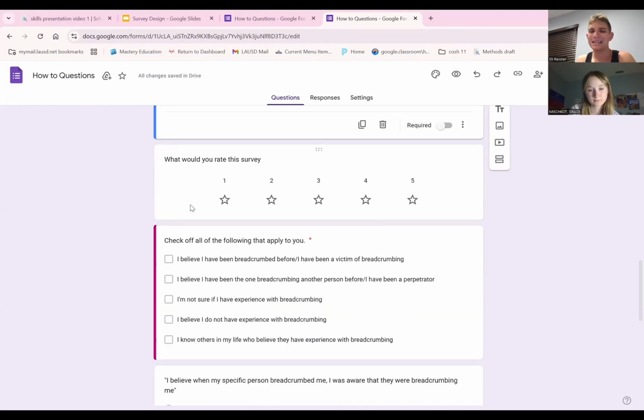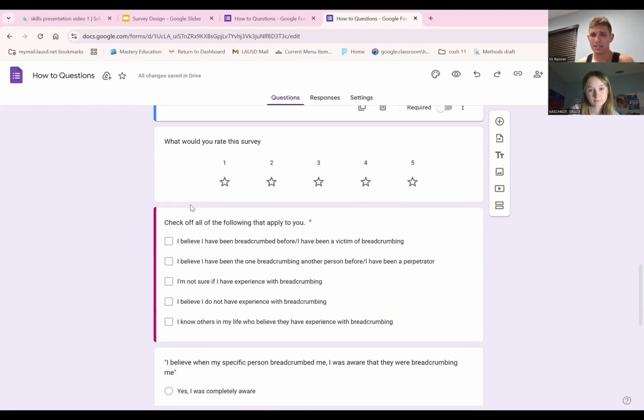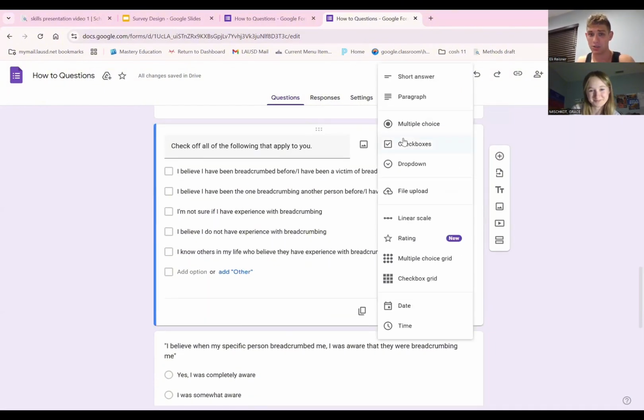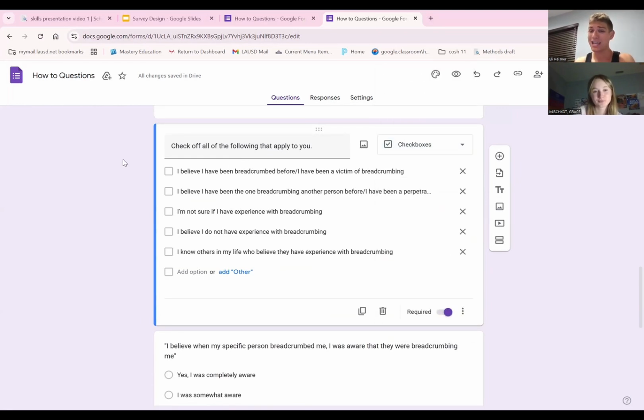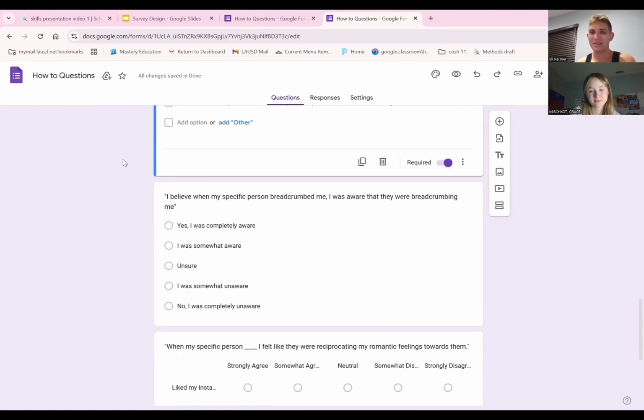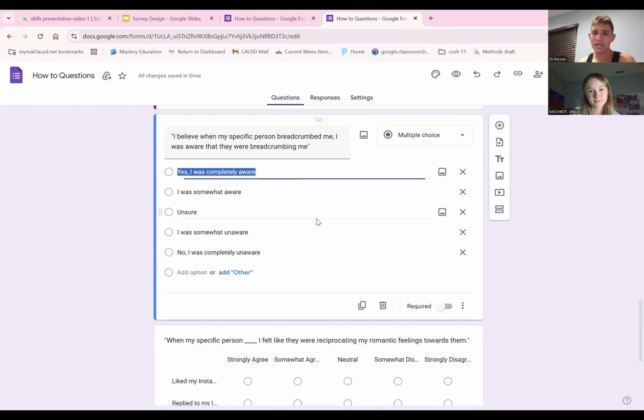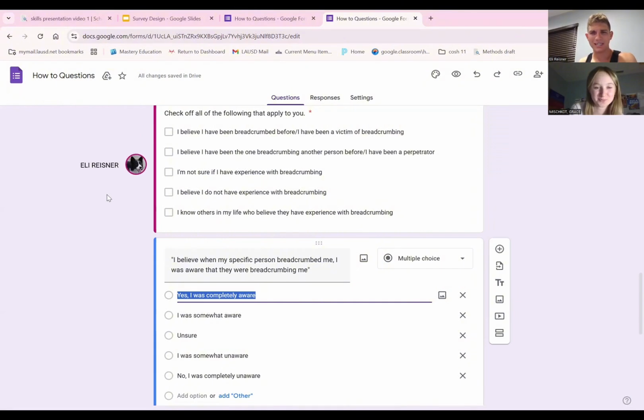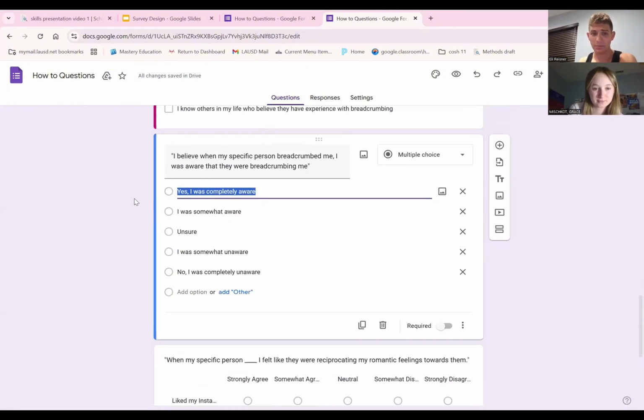Now, moving on a little bit, let's say you're trying to get a multiple selection of answers from our participants, as they might qualify and identify with more than just one. What we actually recommend is that you do checkboxes questions, in which, similar to multiple choice, participants are given multiple different options in which they can actually select multiple. That way, they're not stuck to just one answer. Now, let's say that you actually want participants to identify only one answer, and you don't want to give them that freedom. You instead should be using the multiple choice question, as previously identified, in which, although seeming almost identical, participants are only able to select one. Afterwards, they will have to move on.